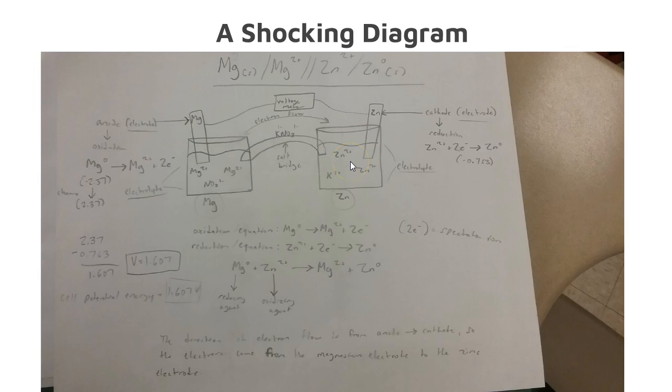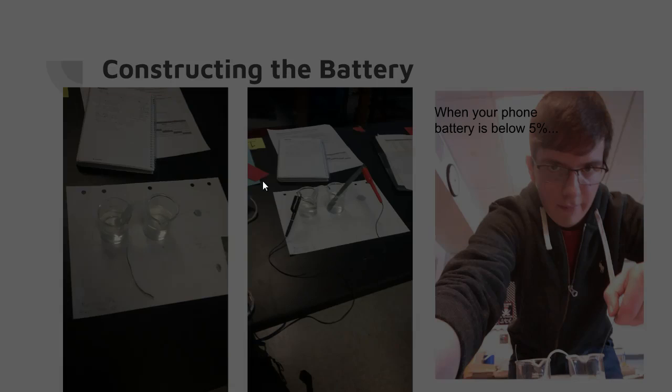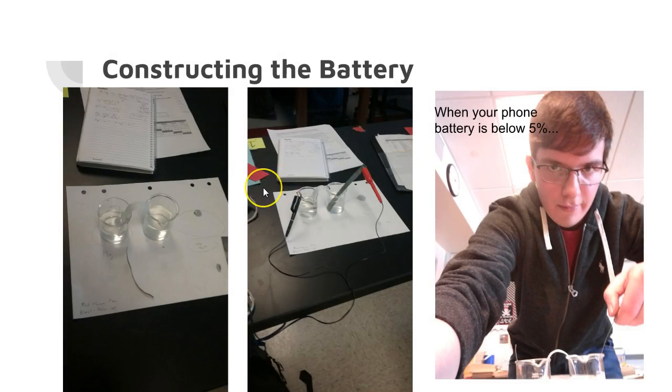And looking at a single container that has the electrode and the solution, it is considered a half cell. So this right here is a half cell, and this right here is considered a half cell as well. Okay, the first thing I did was I gathered my zinc and my magnesium solutions in separate beakers, and I then placed a salt bridge which was soaked in potassium nitrate, and I placed it in both beakers.